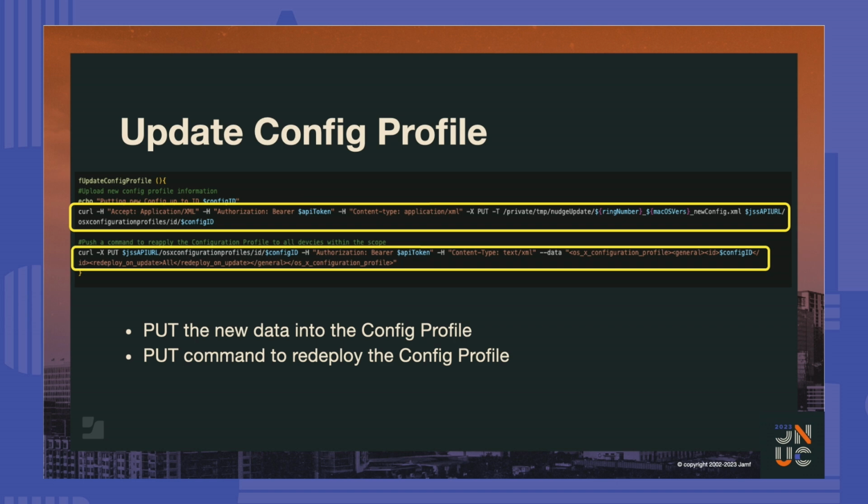Shout out to Brad Chapman, who put it in the MacAdmins Slack. The previous version of how I did this, I was actually doing multiple PUT commands to say put it up without a scope and then put it with the scope again, to kind of trick it into thinking, hey, there's a new scope, you need to push it out. It didn't have great results. This PUT command has been far more successful in providing that consistent push out.